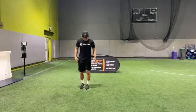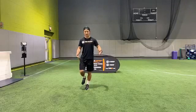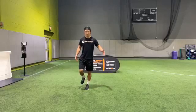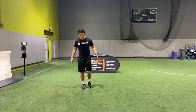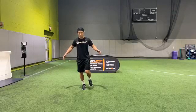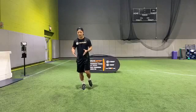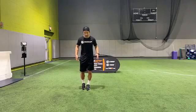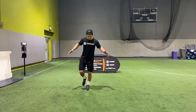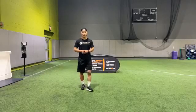Go ahead and switch to the left leg. Think about jump ropes — stay nice and light on your feet, stay on that ball of the foot. Going one more to that right leg; hold for a few seconds, keep that balance. If you have trouble balancing, try focusing in on one spot on the ground — that will help you keep that balance a little bit better. And left leg — remember, heels off the ground, not on the tippy toes, but slightly on the ball of the foot.